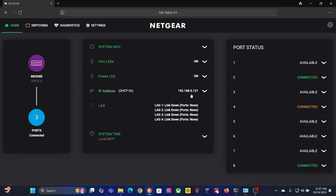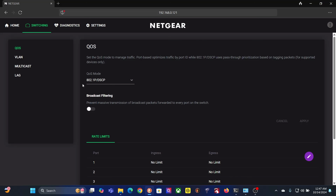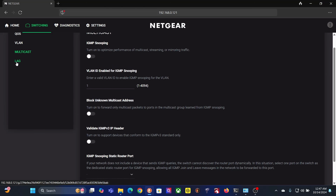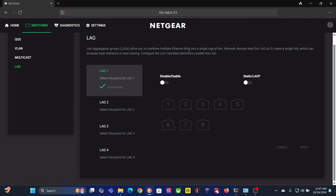Okay, so we go back to the screen, we go to switching, and then we have multicast. So some options here, and then link aggregation if you guys are interested in that. It basically combines multiple Ethernet links into a single logical link. If you have certain Synology drives or other NASs, it doesn't have to be a NAS, a network attached storage, it could be something else. But some of them, like some of the Synology drives, support link aggregation. They have 2 individual gigabit ports where you can aggregate those together, so you can set it up this way and then it'll work as one logical port.